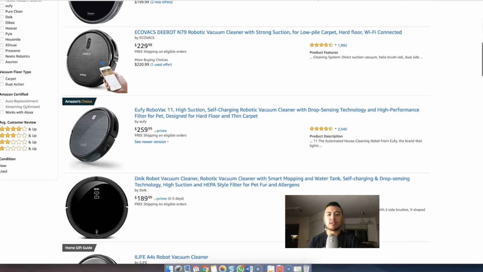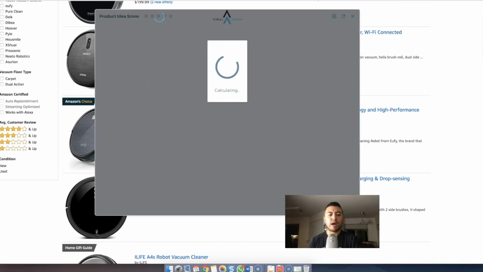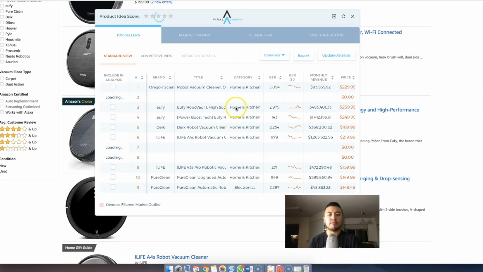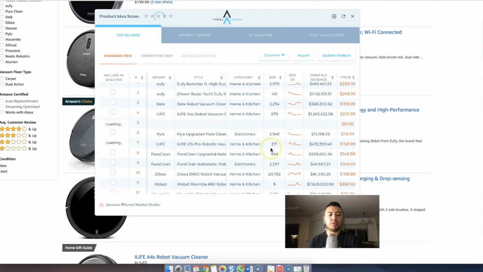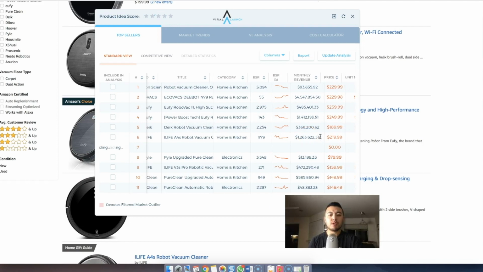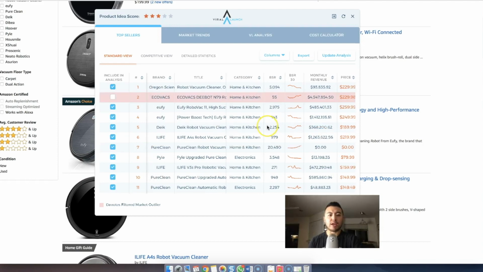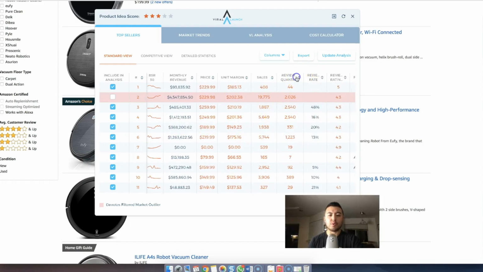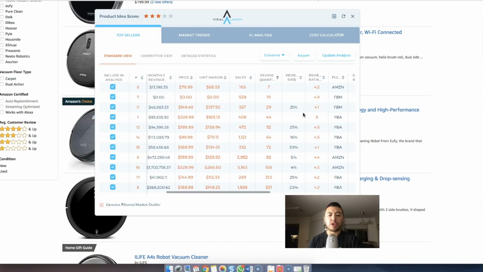And you guys can see that if I were to click on this Viral Launch Chrome extension, now it's pulling up all the different brands on the first page. And I'm just going to sort everything by review. So basically what I'm looking for here, guys, is I want to see guys with very little reviews that are actually making decent money as well. So, you know, 72, it's not insanely tough to get.